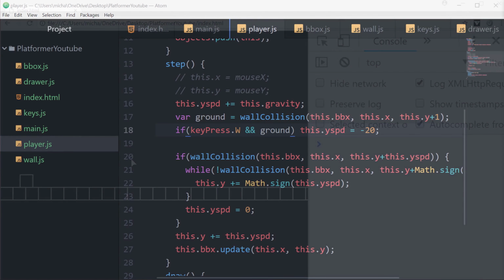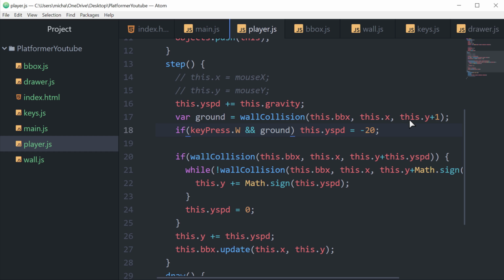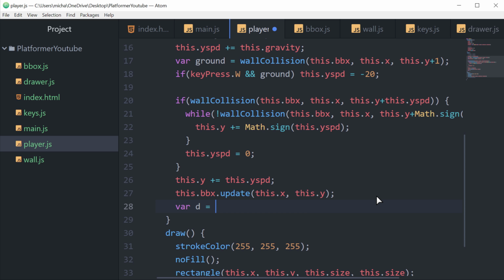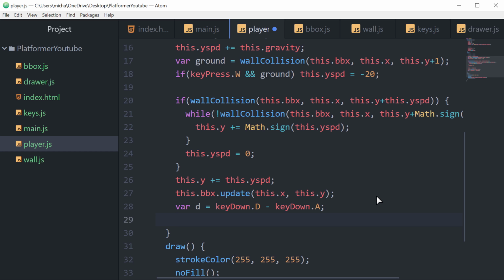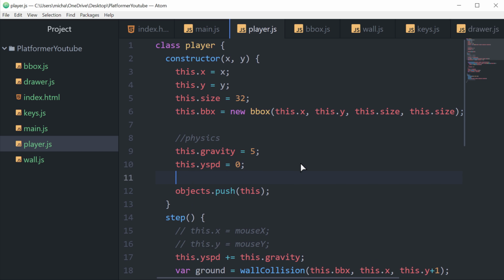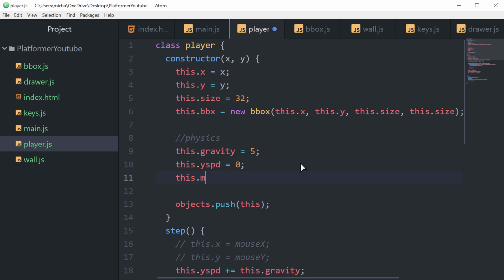Now, if I come back here, let's make some other movements. I'm going to say var d for direction equals key down D key minus key down A key. And then let me get some variables up here. Just like I have the y speed and gravity, I'm going to have this.mSpeed for maximum speed equals, we'll say 10 for now.